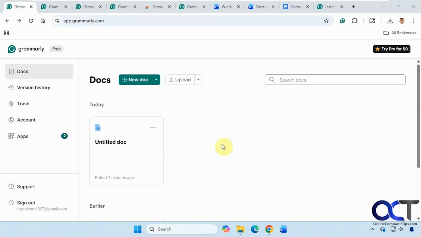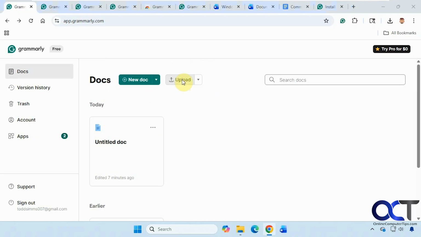All right, so if you go to app.grammarly.com, you have some options here where you could work on a document right on the website and use Grammarly that way, and you could actually upload a document as well. So you have the options here for new document, new classic document, or you could upload one here.